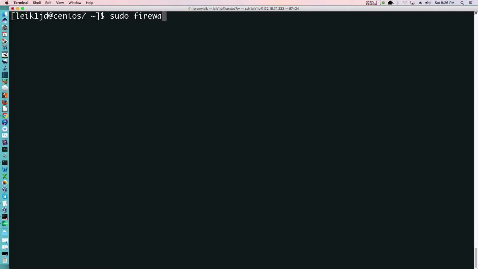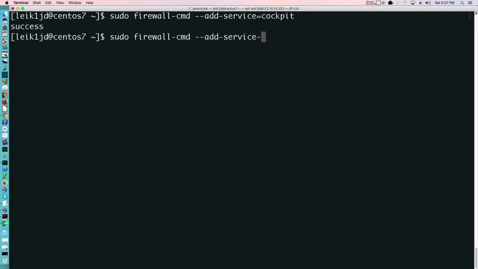Sudo firewall-cmd --add-service=cockpit, and sudo firewall-cmd --add-service=cockpit --permanent, and firewall-cmd --reload.